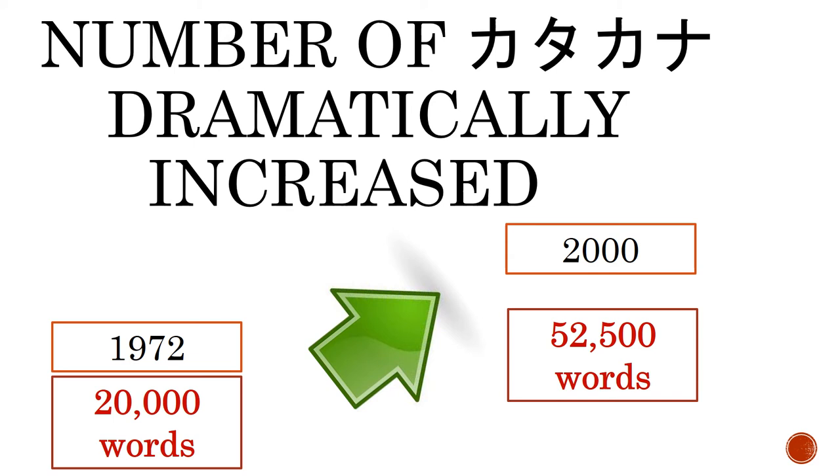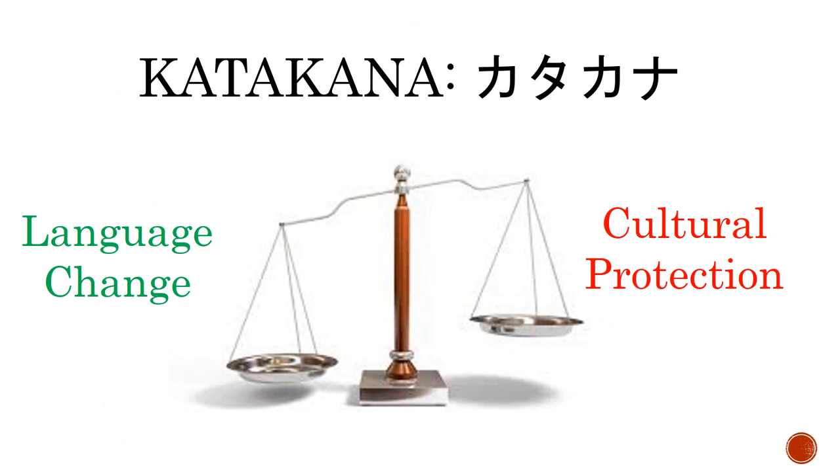This major generational literacy gap which has arisen in Japan has also led to a growing sentiment that too many foreign loanwords are infecting the Japanese language. Obviously, whenever there are language contact situations, we will find language change, and there will be both forces to accommodate and resist this change. Katakana was originally thought to be the solution that satisfied both of these. Although there are groups of elderly in Japan who believe that the limitlessness that katakana gives to the acceptance of foreign words is tarnishing the language, most would agree that it has given a good balance between convergence and divergence with foreign languages.